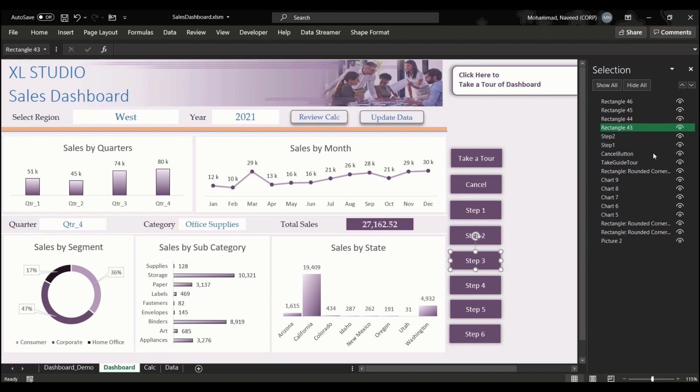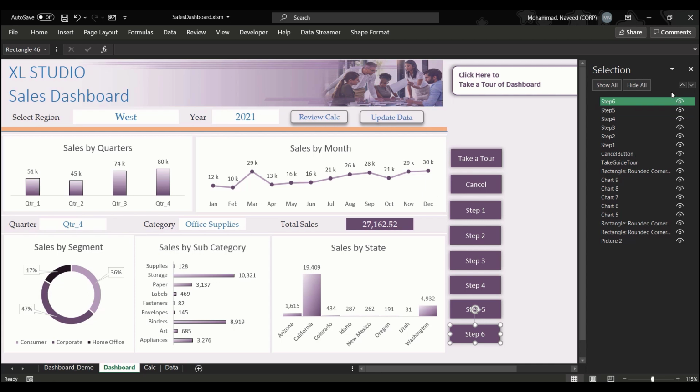Select this as step 3, click on this highlighted rectangular and rename this to step 3. Likewise we'll rename the rest of these buttons. Step 4, this is my step 5, and this is my step 6. So we have renamed all these shape names.